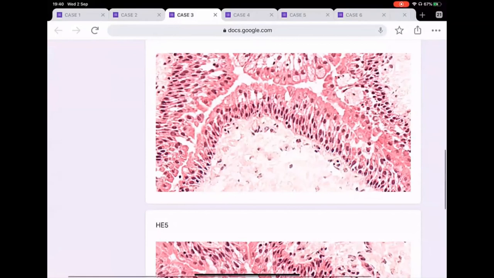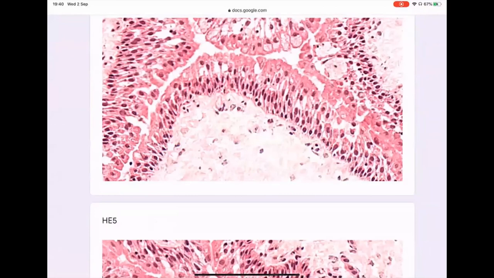But I think what we can do is, in the next session, we can see more frozen if people would like to see more frozen, before we switch back to the H&E. What was important is that I just wanted to highlight the basic and very crucial principles of benign, malignant, and deferred. And then we will be able to go through.